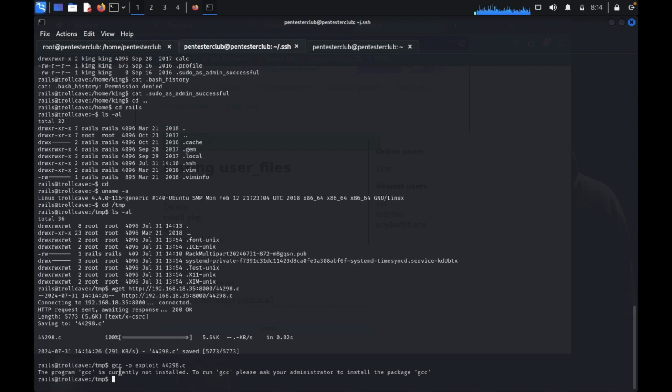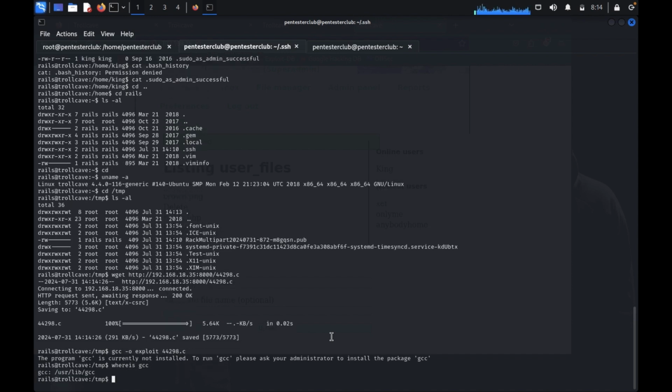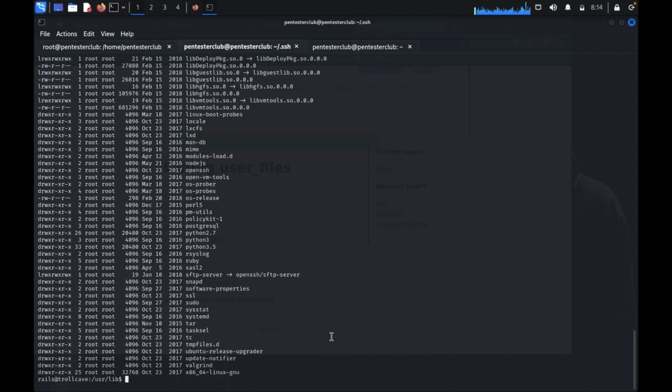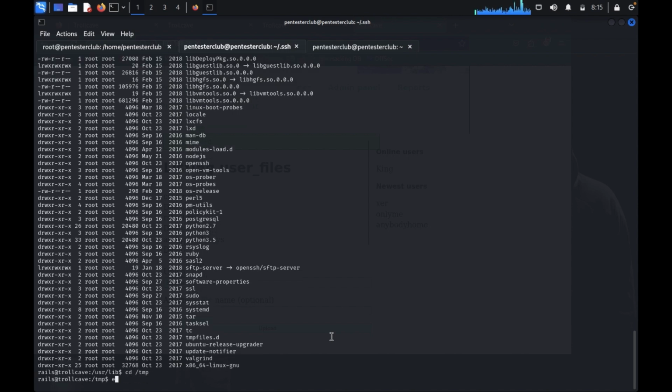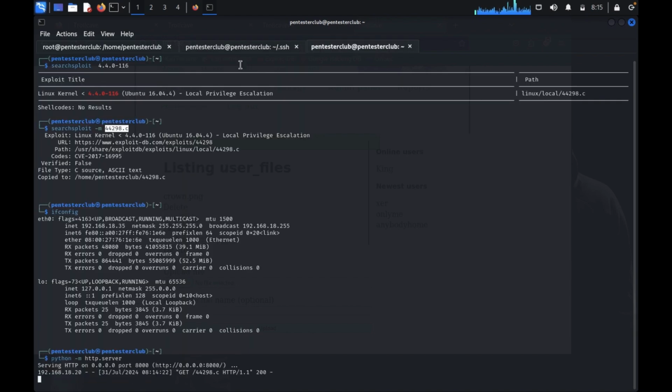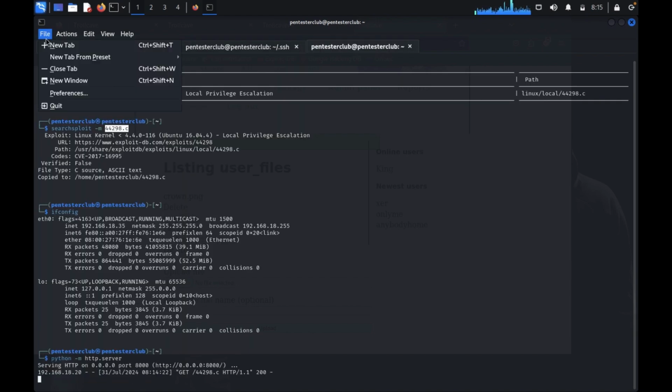So the program gcc is currently not installed. So you just type here whereis gcc. So cd /usr/lib, ls minus la here, gcc. Okay, no worries. So we just go to tmp, we just type here clear. So if that does not work out, we would like to do one more time.